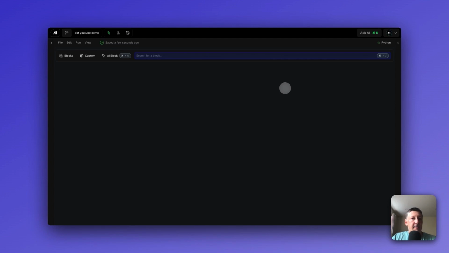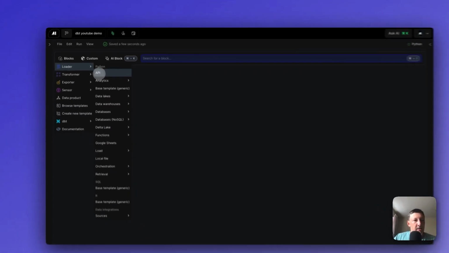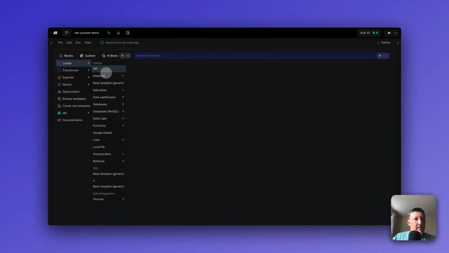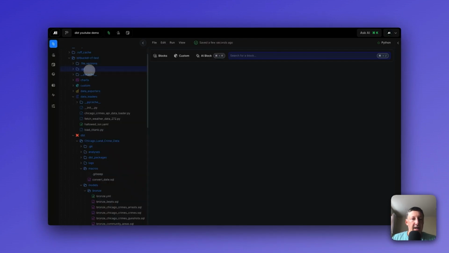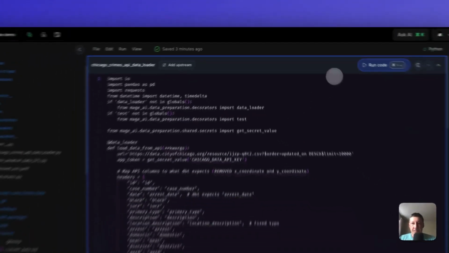Once you've created your new pipeline, you'll come into the pipeline editor page, and you'll be asked to create a new block. If we were going to create a new block, we would click this block button, hover over data loader, and select from an assortment of templates that Mage Pro has set for you. For the sake of time, I've already created a data loader block, so let's demonstrate Mage Pro's drag and drop feature. We're going to take this Chicago Crimes API data loader and drag it into our editor here.